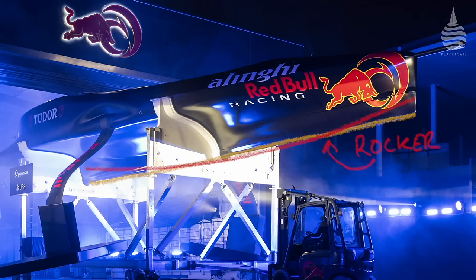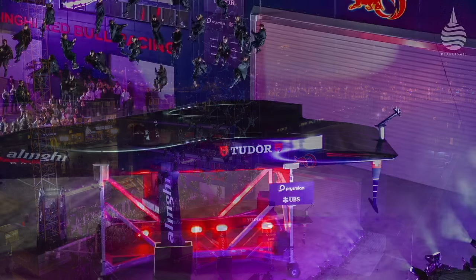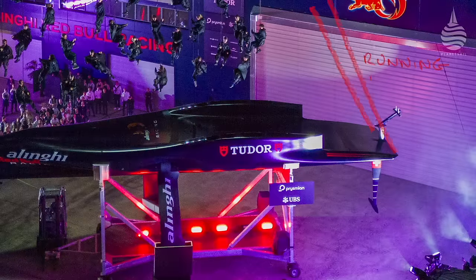But the most noticeable feature is the radical cutaway stern. With no running backstay this time around there's very little structural loading at this end of the boat. Instead the mast is supported mainly by the mainsheet. This means that weight can be saved and used elsewhere in the structure to hit the all-up total weight of just under seven tons.